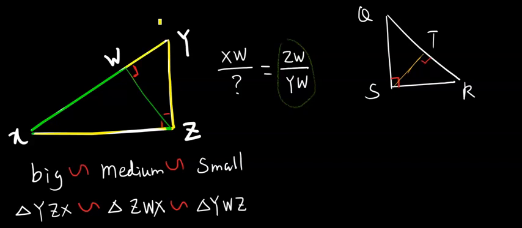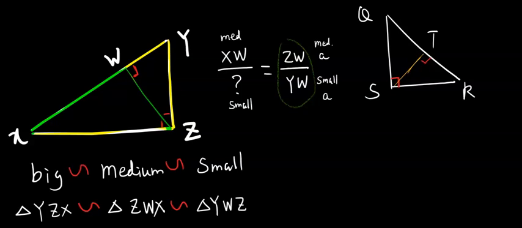So, if you look at ZW to YW, ZW is in the medium-sized triangle. The shorter leg, remember, we denoted using letter A. YW is in the small-sized triangle. The shorter leg also denoted using A. What a beautiful relationship. A to A, shorter leg to shorter leg, medium to small, which means on the left-hand side, we also need to look at a medium and a small triangle.